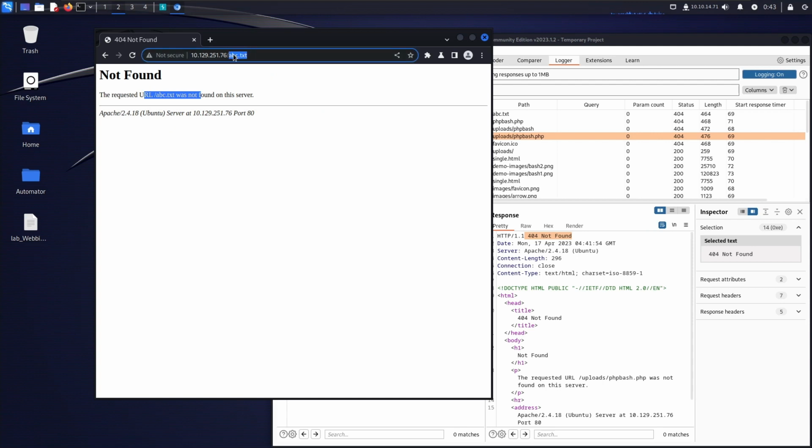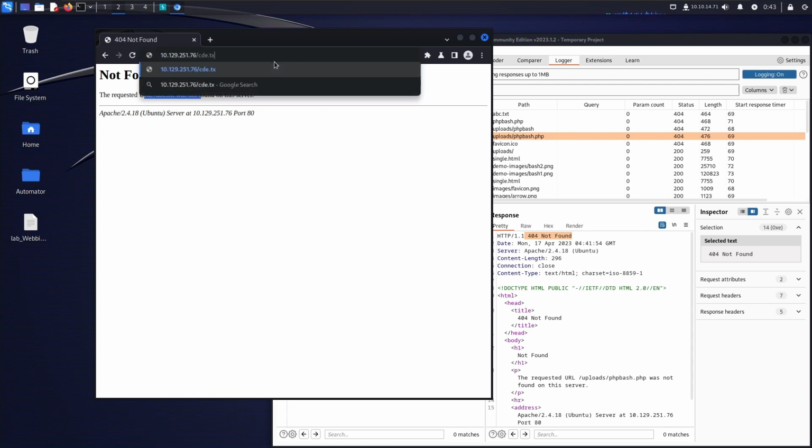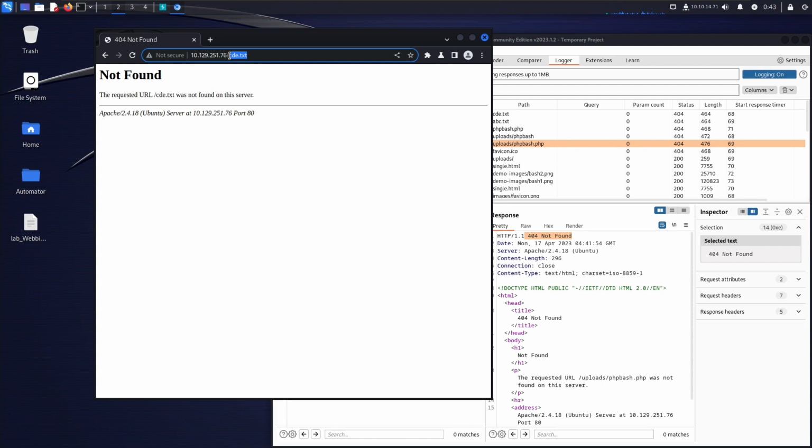If I go to cde.txt, I'm going to get another 404 back. If I go to uploads, I'll get a 200 back. So if we use an automated tool to do what I just did here, we can submit a giant word list of different possible file names, and it will enumerate through all of them and tell us which ones return a 200 response, or exist, and which ones return a 404 response, or don't exist.